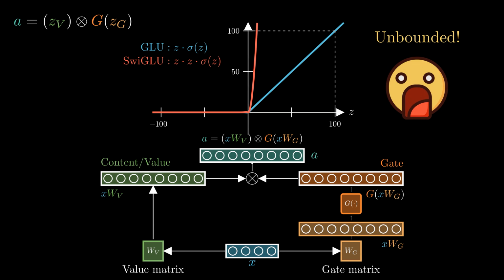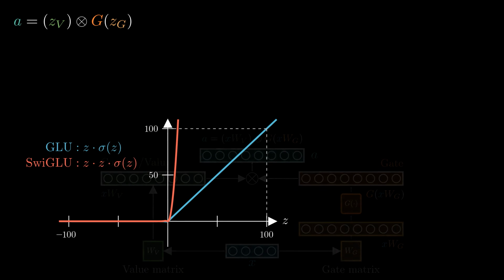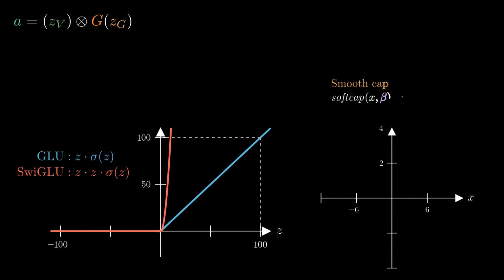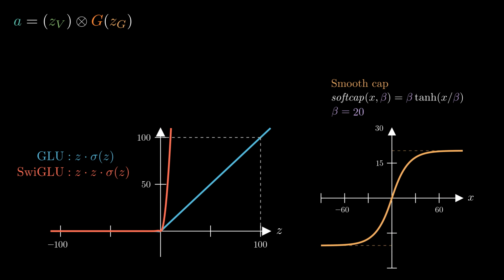What we need is approximately linear near the origin and bounded at large magnitude. The soft cap function satisfies this property. For small inputs, tanh is almost the identity, so this just hands the input value straight back. The cap does nothing at all until the values get large. We can adjust the bound by setting the value of beta.